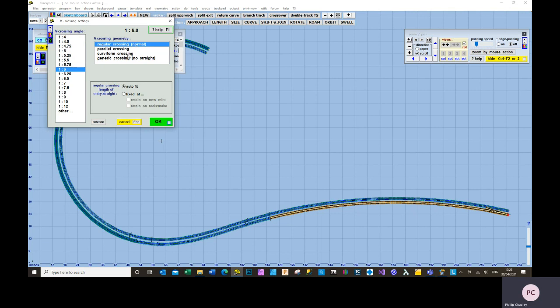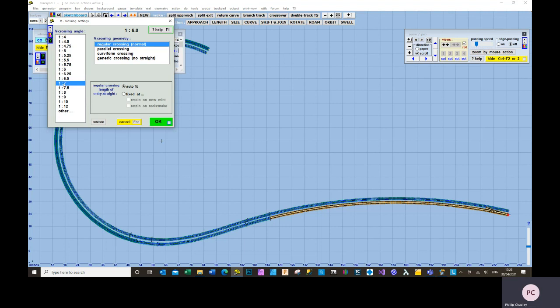If you've got a widely deflecting contraflexion, which basically means you've got a turnout on a curve and you want the turnout part to go really curved, then you need a curviform. But basically, we'll need a regular crossing.